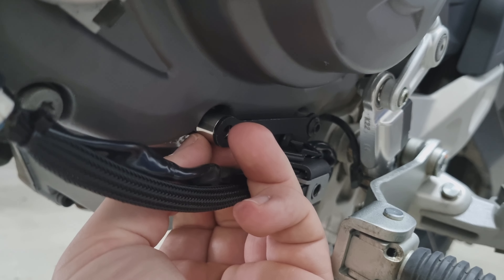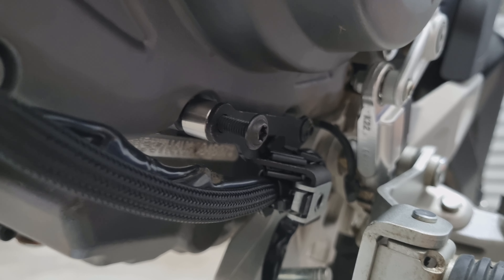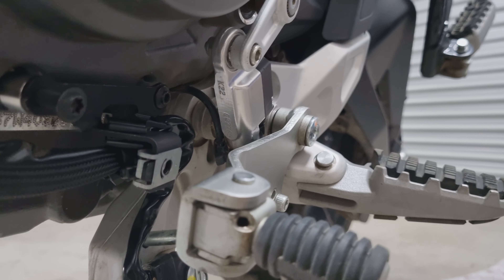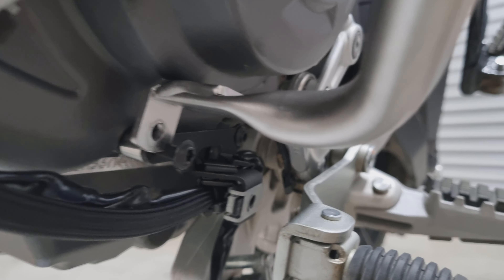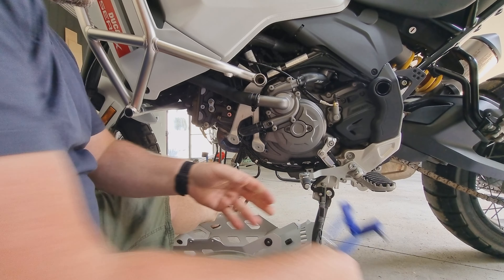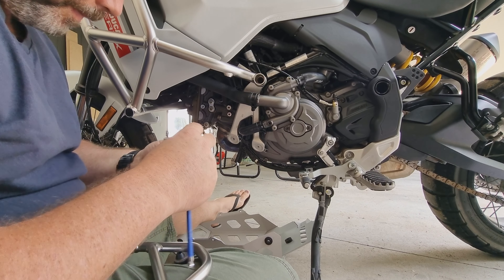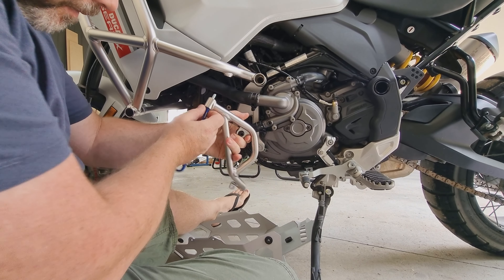Just like that. The 75mm long bolt will go through there after. I'm just going to put the bolt in to mount up to the top — the one that I broke last time, so I've got a new bolt for that. Last time I tightened this up I broke the bolt, so I'm just going to put this on loosely for now.